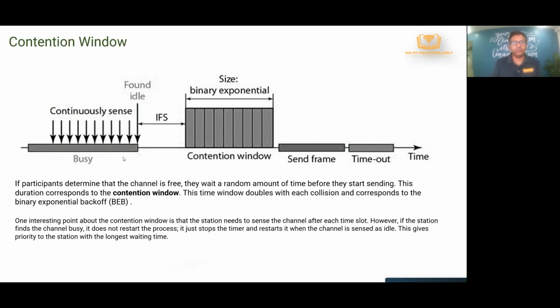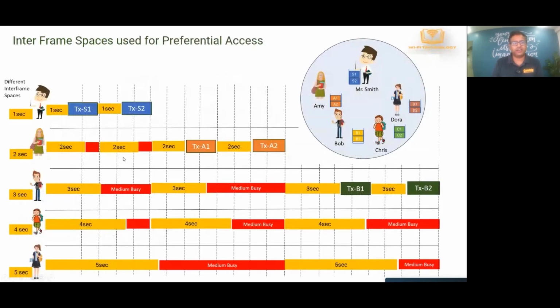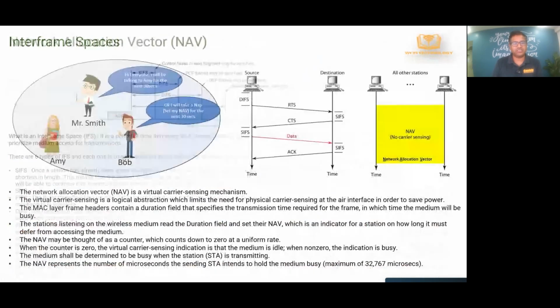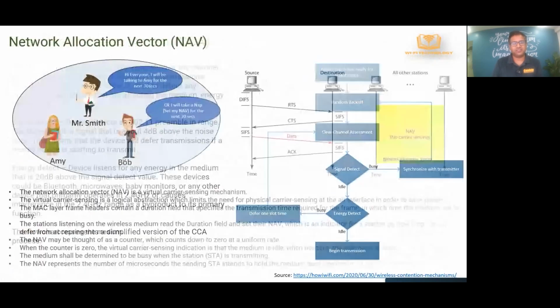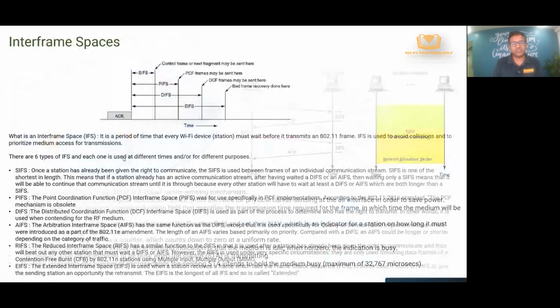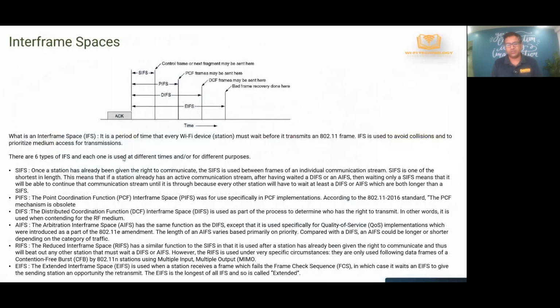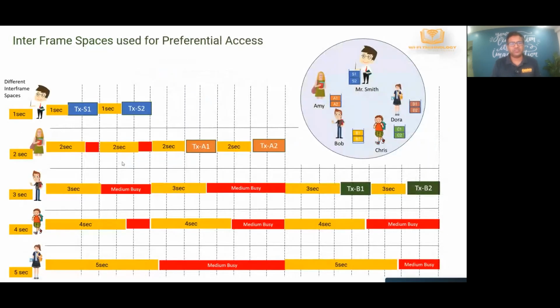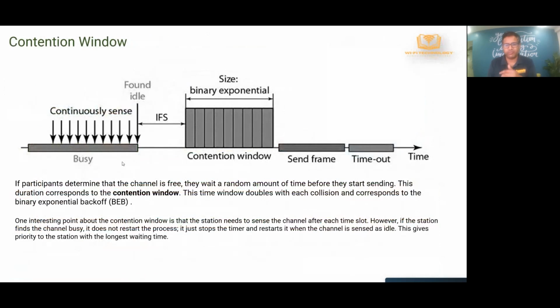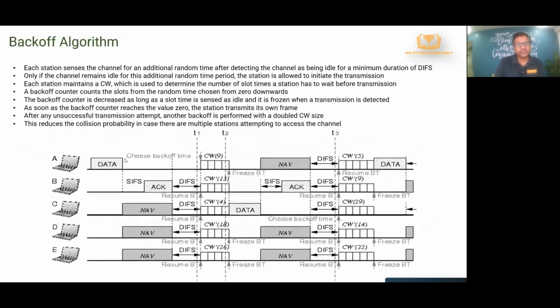So a few terms to remember here are basically CCA, and then there is the network allocation vector, which is basically the time in which the receiver has to turn off, and the interframe space, we talked about interframe space, and then there is the concept of contention window. These are the four main things we need to learn in this area. Now let us apply all of that to this example of how the Backoff algorithm works.